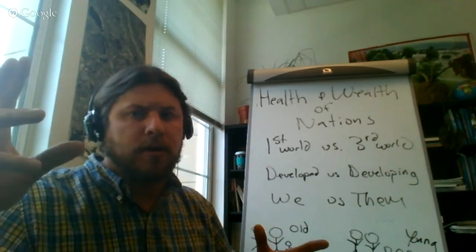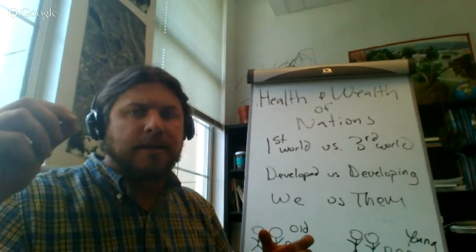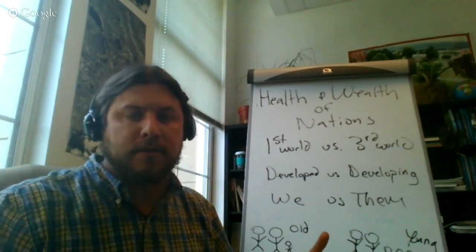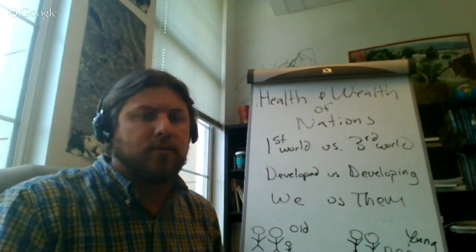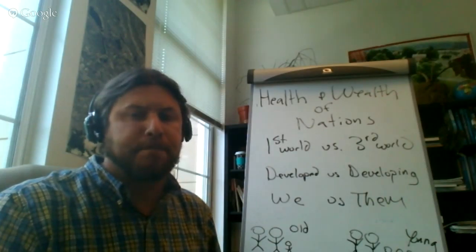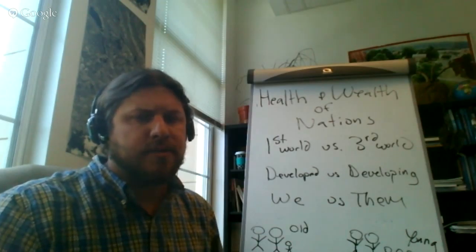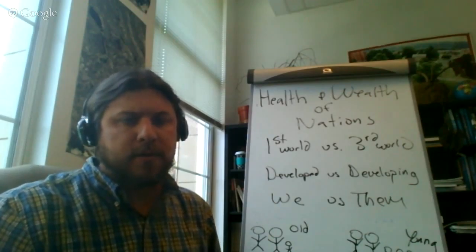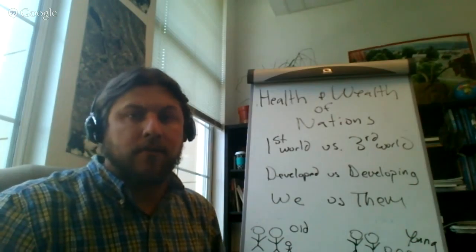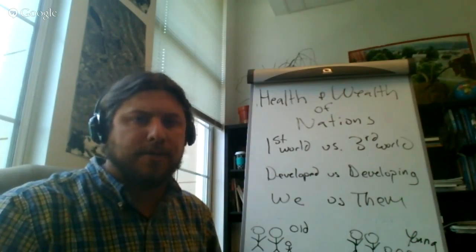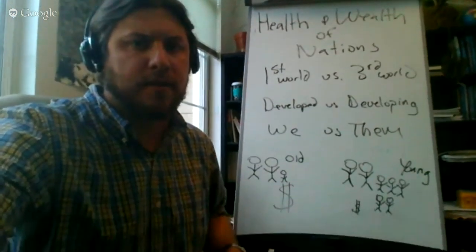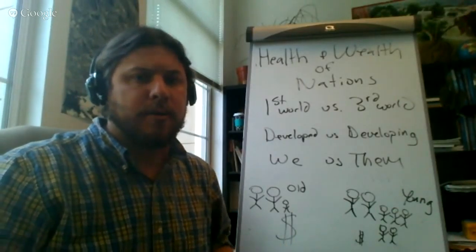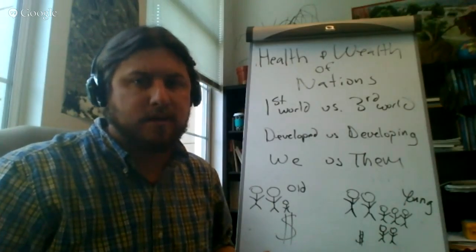And so maybe one way we assess the level of development of a nation is in how long you live, or life expectancy, or the average lifespan that one might expect to live. Whereas another metric might be to simply measure the wealth of a particular nation. And so, conceptually, when I talk to students, they kind of talk about we versus them, where we responds to the Western world, and them is everybody else. And again, maybe not appropriate, but seems to be something that students often gravitate to. So what does we and them really mean, especially in terms of life expectancy and dollar bills, and maybe how many children or how fast a population might grow?